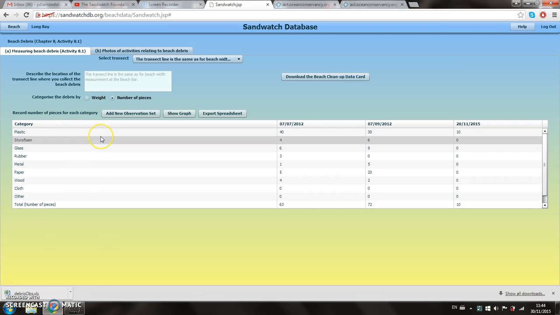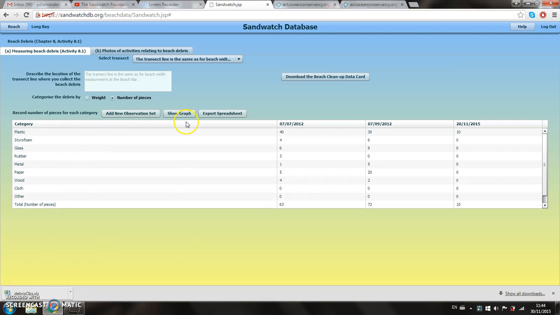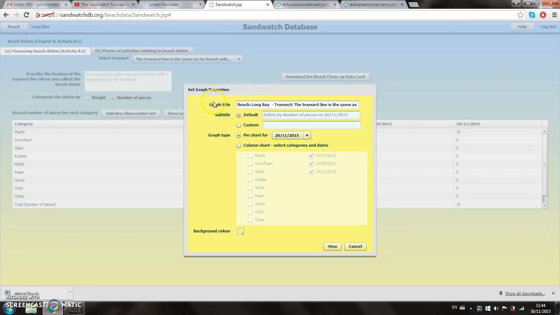Now one of the things that is most useful is to show all this data in a graph. So if you select graph right there, you can do it in a pie chart or a column chart. I think we will use a column chart, and you can pick particular dates, or you can pick all the dates, and we're going to pick all the categories.